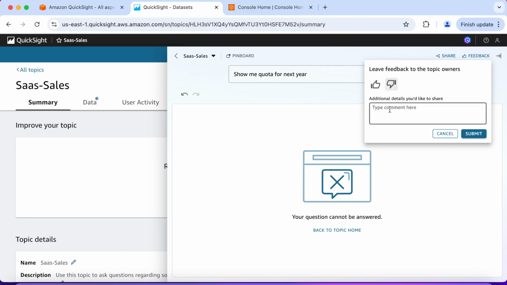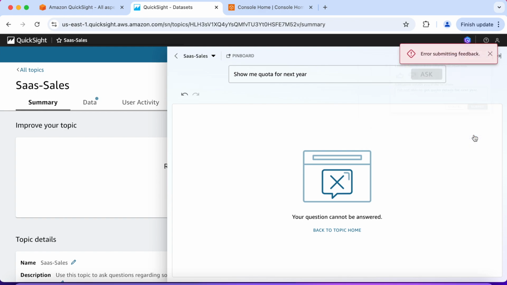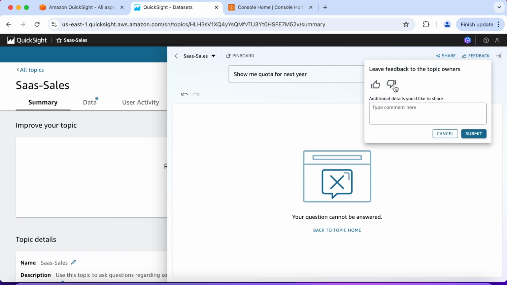So that your question cannot be answered was correct during the workshop, but you'll notice entering this feedback, I'm not able to get quota details for next year. And click submit. So error submitting the feedback. Again, that's tied into refreshing the dashboard. Again, which I found out later on throughout this workshop.